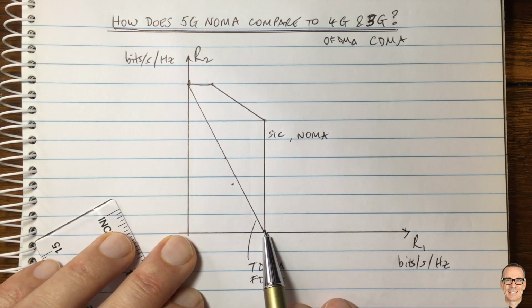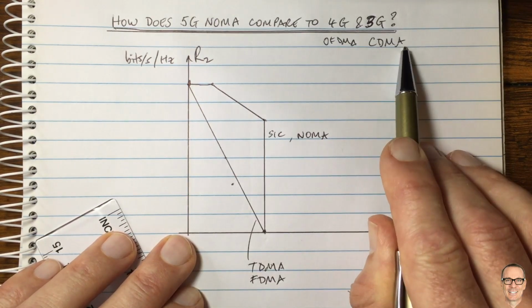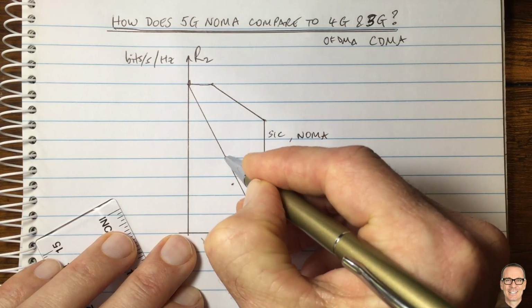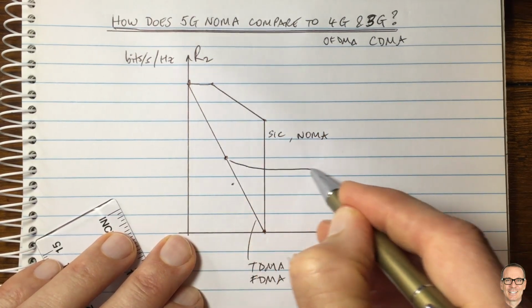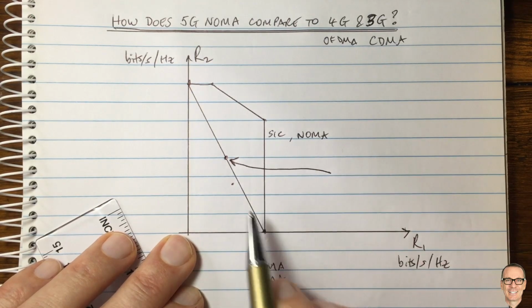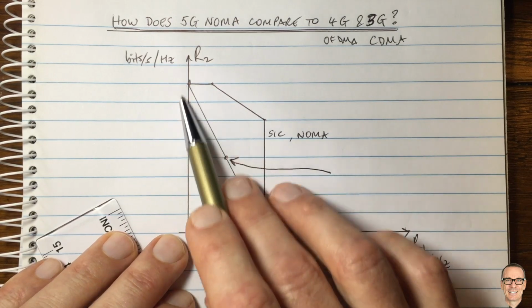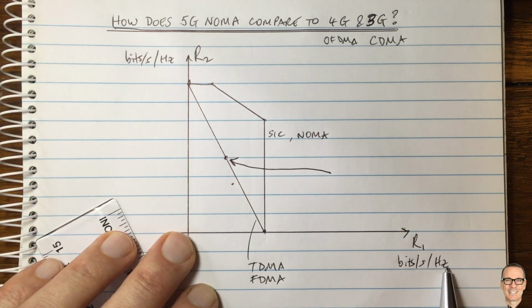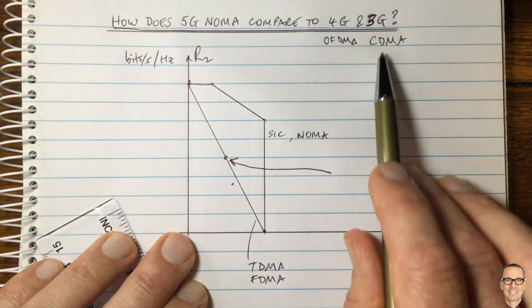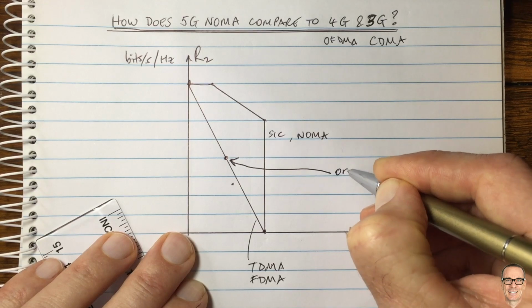Therefore, this number gets halved on this diagram. But you are sending both of them at the same time in CDMA. So purely orthogonal CDMA achieves this point here on this diagram. This is because it is half the maximum of rate 1 and half the maximum of rate 2. And that is because this is in bits per second per hertz, and to achieve that orthogonality, you needed to use twice the bandwidth. So this is orthogonal CDMA.